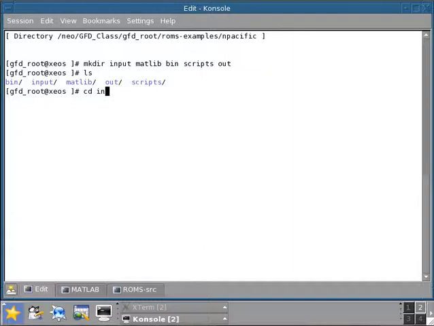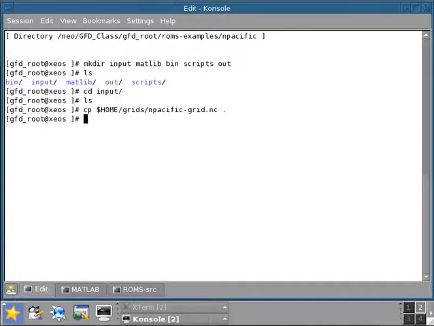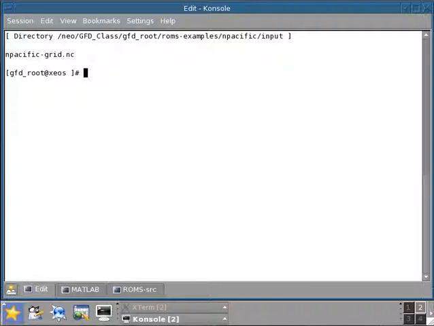At this point, I go in my input directory, and here I'm going to make a copy of the grid file that I want to work with. Grids, it's called npacific, just so that I have everything in one place. And so now I have in my input directory this grid. The next thing, I can go in my matlib, and here I want to start creating my netcdf files.